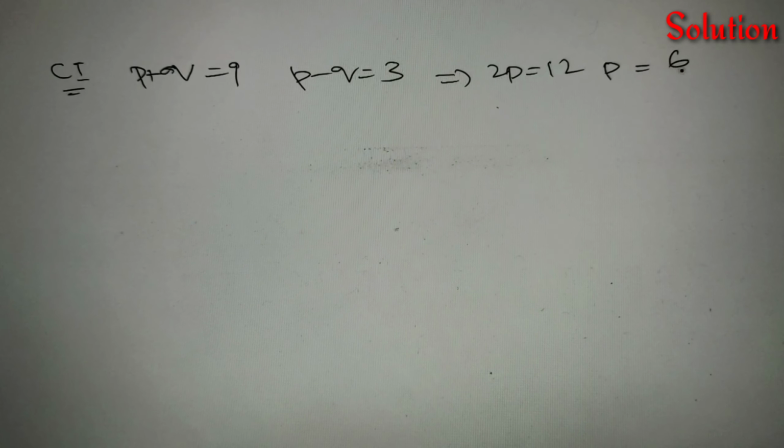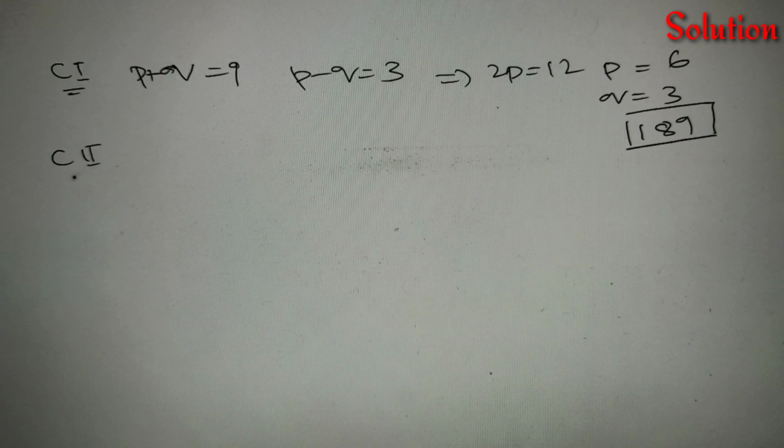So beginning with our first case, taking it as C1, we'll have p plus q equal to 9 and p minus q equal to 3, and upon solving we'll get 2p is equal to 12 and the value of p is equal to 6. Now we had got that pq is equal to 18, so we can say that q is equal to 3. Now if we find the value of p cube minus q cube for the first case, the answer will be 189. So the answer for case 1 for p cube minus q cube is 189. So we'll formulate the values side by side.